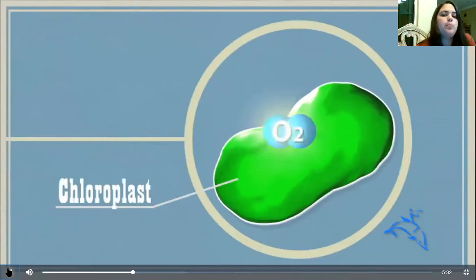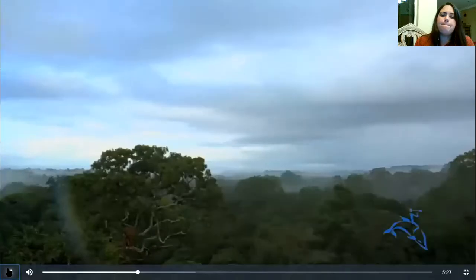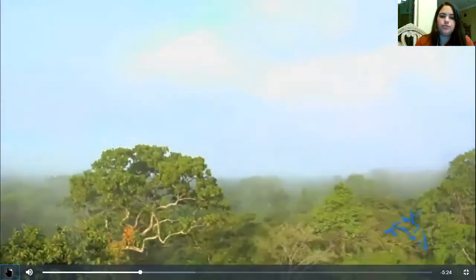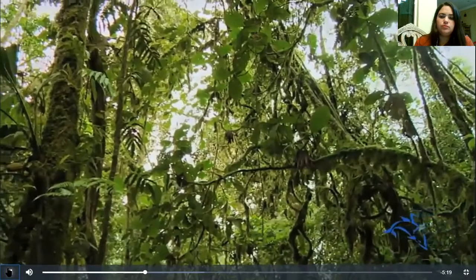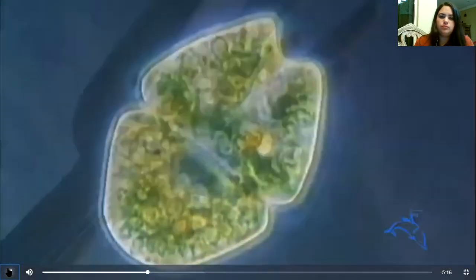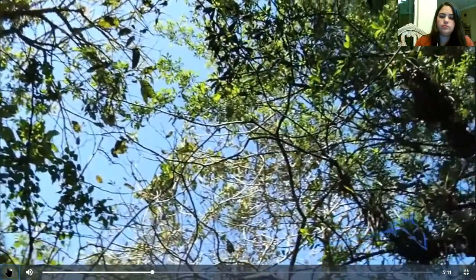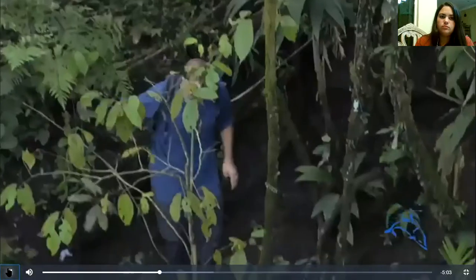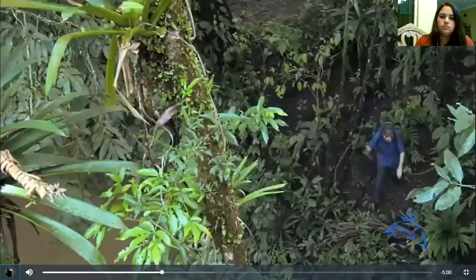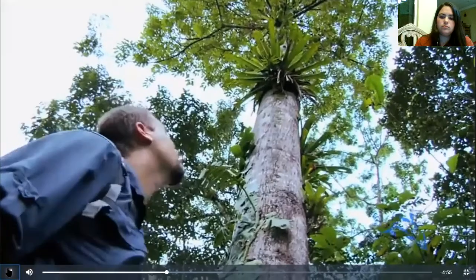The chloroplast releases oxygen as a waste product and sugars that the plant uses to grow. The food that plants produce is the basis for this entire ecosystem. All around the world, photosynthesis is essential. Phytoplankton in the ocean, cacti in the desert, trees in forests. All of them produce food that supports animal life and release oxygen for them to breathe. But do they all photosynthesize at the same rate? What could make them work faster or slow them down? Before we get to the field work, it's time to develop some hypotheses.